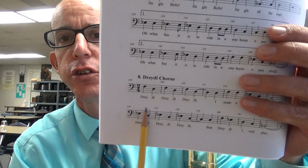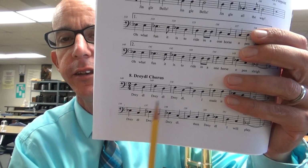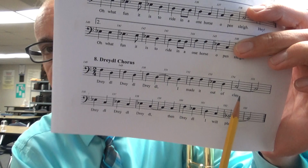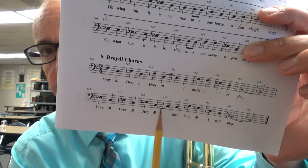Trombones, in this video, we're looking at the song Dreydl Chorus, which is on page 4 of your Songs for Mastery. And this works on the idea of a tie. So we're in 2-4 time, 1-2-1-2. But then we have these two notes connected by a curved line, a tie. Here, here, here, here. A tie connects two notes to make one big longer note.